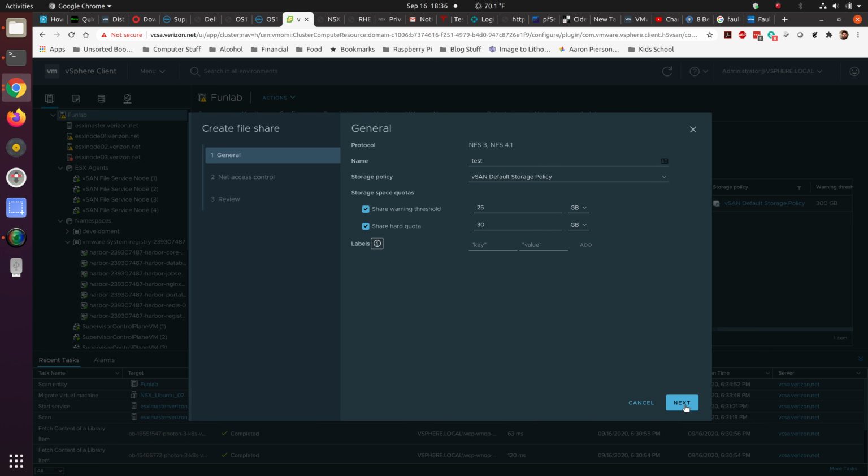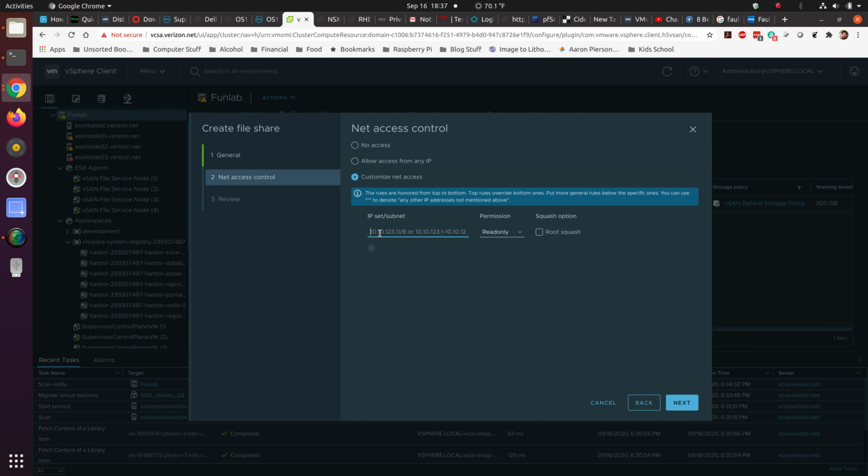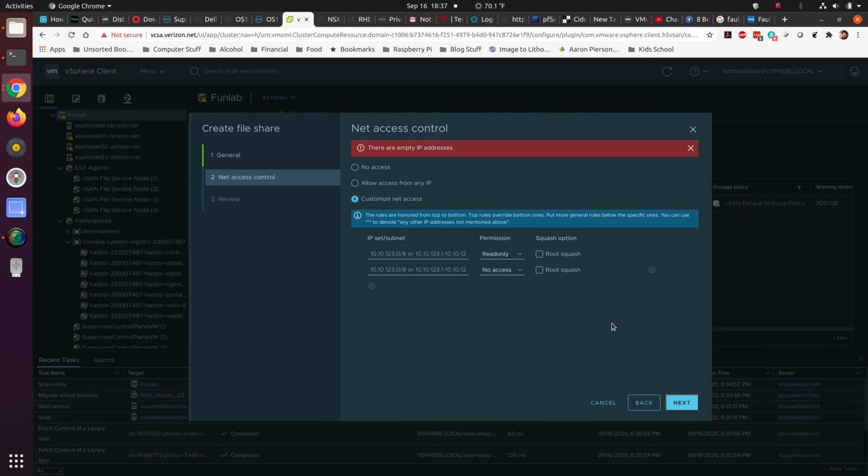So once that's set up, usually for your initial development, making sure everything turns on and works, you allow it from any. Eventually, what you end up doing is setting it up so very specific IP sets and subnets can go there. You can set up permissions. I believe, yeah, you can just keep on adding and adding and set it up so you have read write or no access at all. So I mean you can get pretty granular in here.